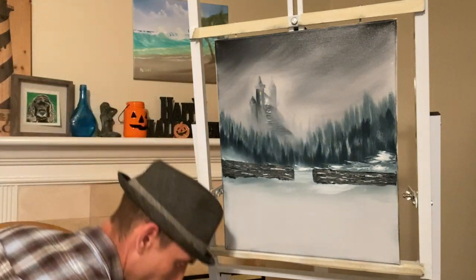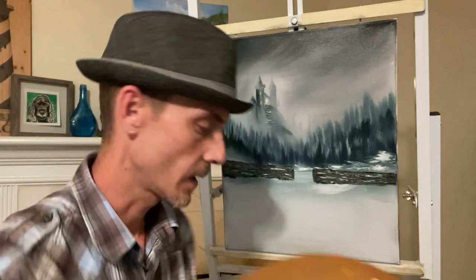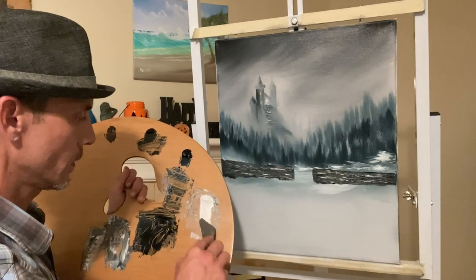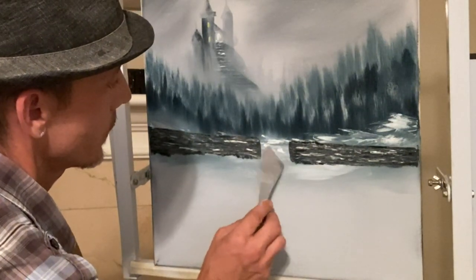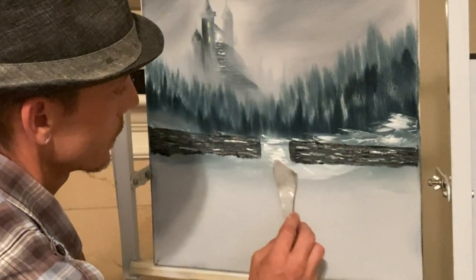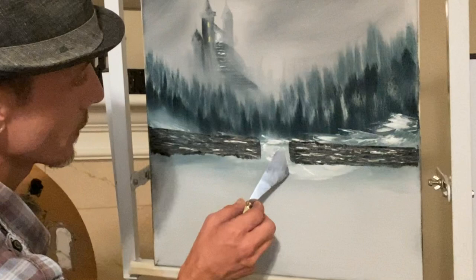Some more white, so if you can bear with me a moment. Okay, I got some more white on my palette. I'm gonna go ahead and use that palette knife. I'm just gonna go ahead and grab some more of this white here. And I'm gonna come in. I just wanna put something here.